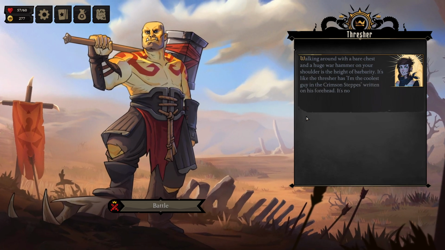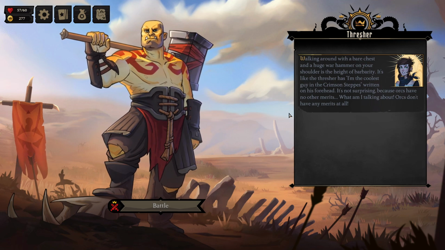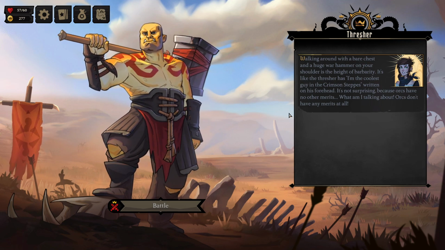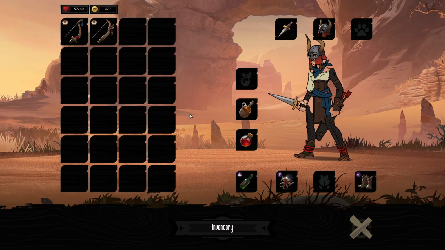Walking around with a bare chest and a huge warhammer on your shoulder is the height of barbarity. It's like the Thresher has, "I'm the coolest guy in the Crimson Steppes" written on his forehead. It's not surprising, because orcs have no other merits.